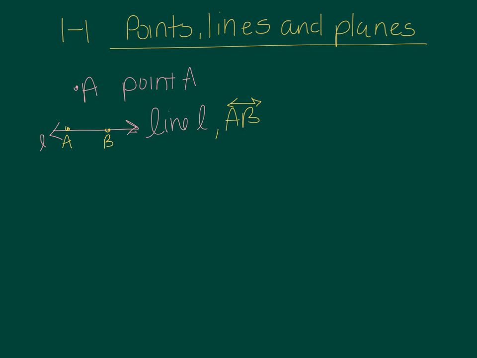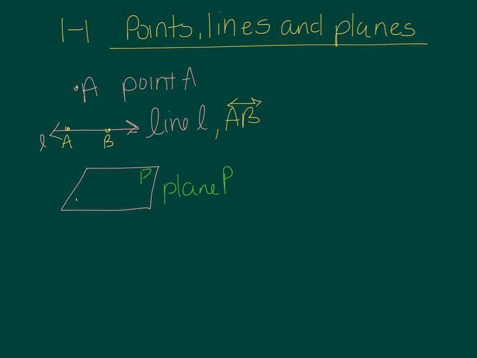And then our plane, this is kind of hard, obviously, if it's a flat surface that extends without end. So we have to be able to draw that somehow. Usually what you're going to see is a plane drawn similar to the shape of a parallelogram. Don't mistake that and think that a plane is a parallelogram because, quite frankly, it's not a parallelogram, but we have to be able to draw it. So we could call this plane P. Notice it's a capital P, but it doesn't have a dot next to it, so P is not a point.